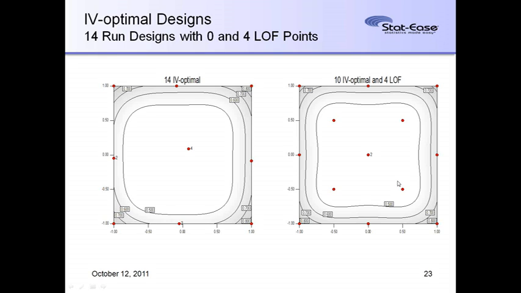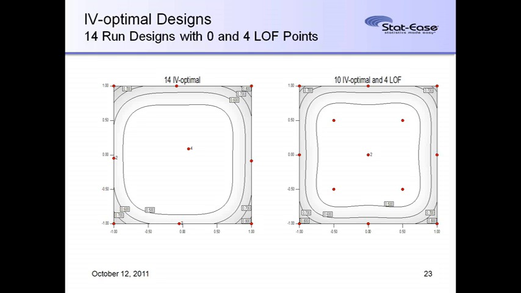So if I do 14 runs picking all the points optimally, I get the design on the left. If I do 10 runs doing optimally, you can see it picked pretty much the same points but not as many replicates. But now 4 of the points are picked using distance, so it looks for the biggest spaces in the design where there aren't any runs, and it adds those in. And so you can see that the design on the right is what I'd call more space filling. There are design points over the whole space.